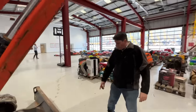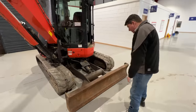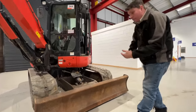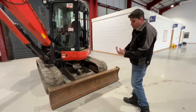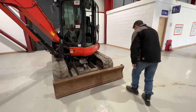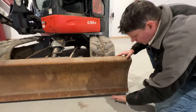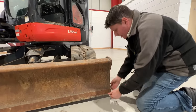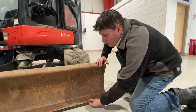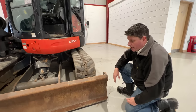Look along the bottom of the blade. Are the edges curled up towards the ends? Is the blade cut in or damaged? These are telltale signs about how the machine has been used or abused, and whether you've got to put another cutting edge on. How close is this cutting edge to the actual bottom of the blade? We've got about 20mm, so we can get by without putting a cutting edge on quite yet.